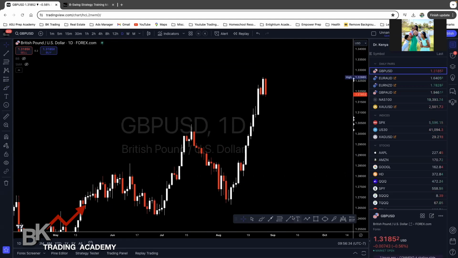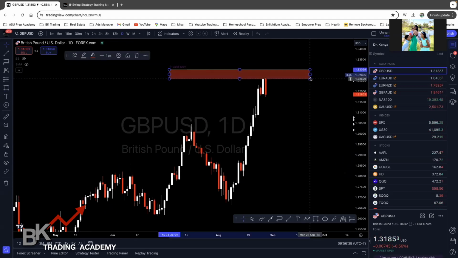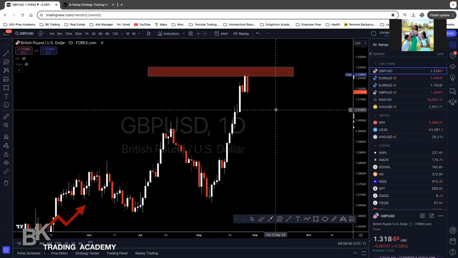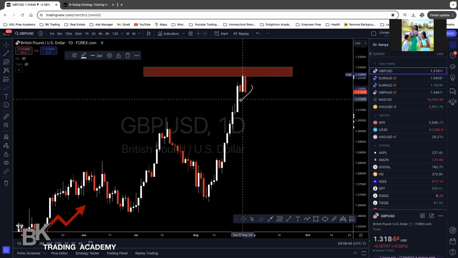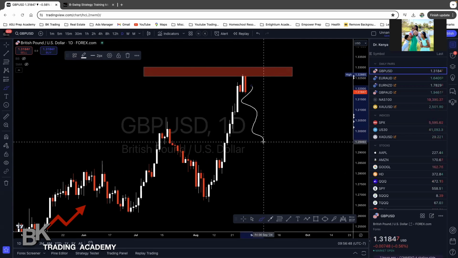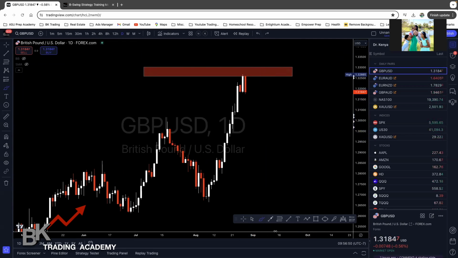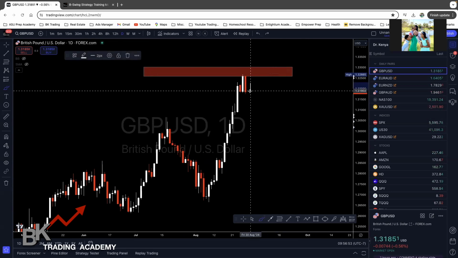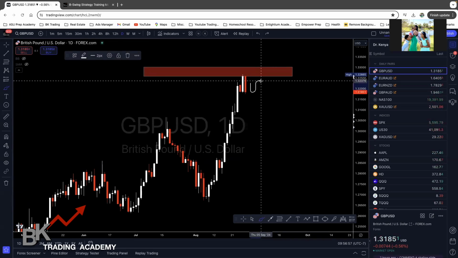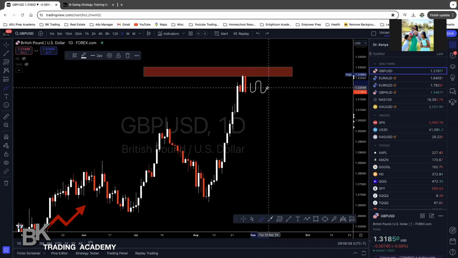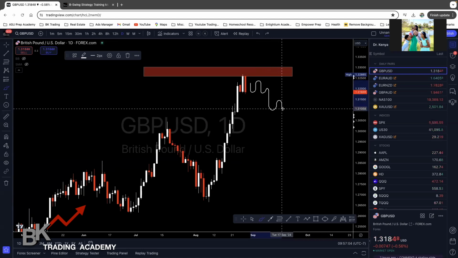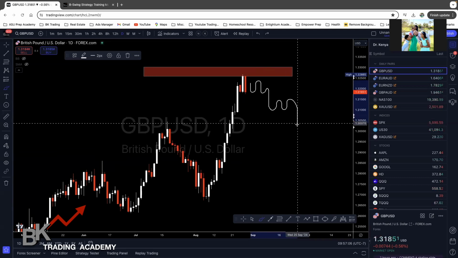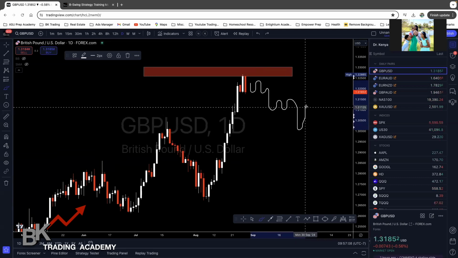But now check this out. So now that we have an area of daily, weekly resistance that we mapped out from the weekly, often what happens with a B swing or when you're swing trading is that price is not just going to fall hundreds of pips and we've made our profit and we're done. What's usually going to happen is that you're going to have price hit a support. Notice that it's testing a daily support right now. It's going to bounce up and it's going to come down. It might bounce up a little bit again, and then it's going to get to the next level. Okay, it's going to bounce up and then come down. It's going to bounce again, and it's going to go probably to the next level until maybe it continues its trend.